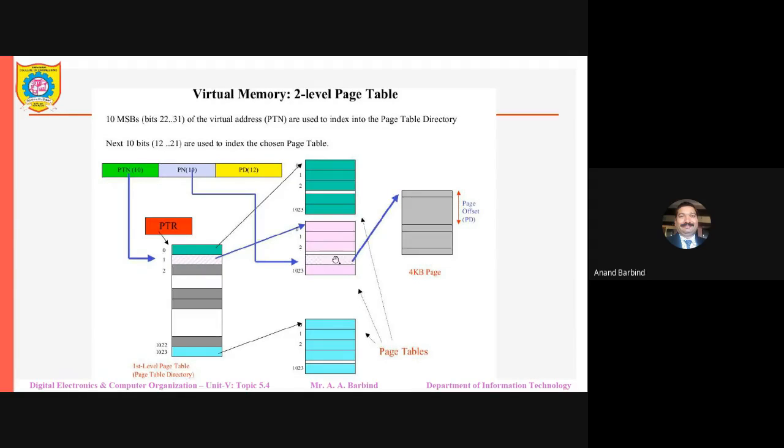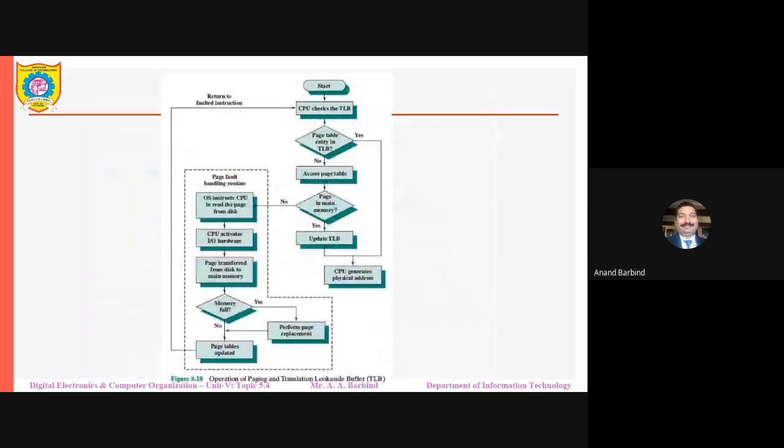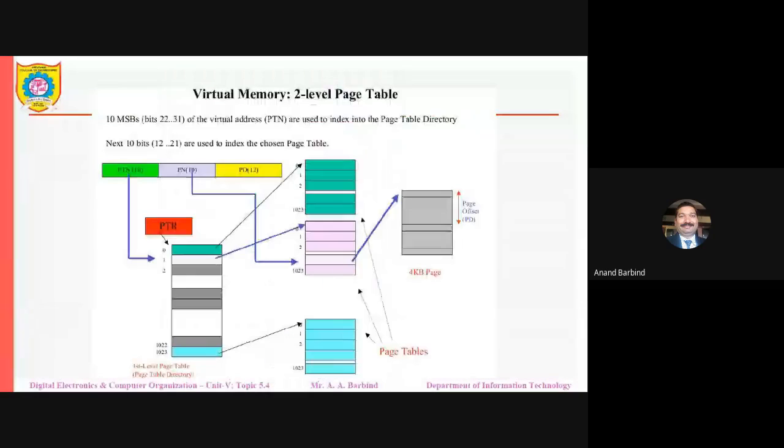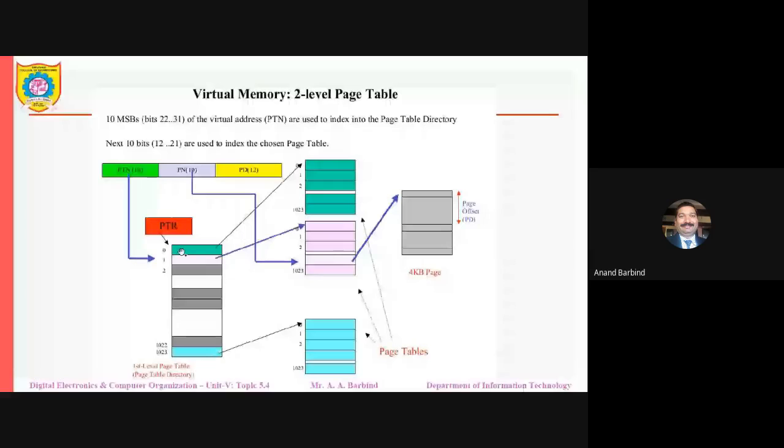For example, only one entry has been shown here, and it refers to a page in the main memory. So the paging is implemented using two levels: the page directory, then the page table, and then the actual pages in the internal memory. So this is two levels of paging.